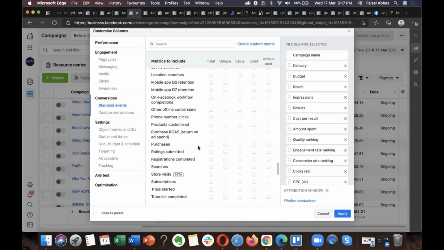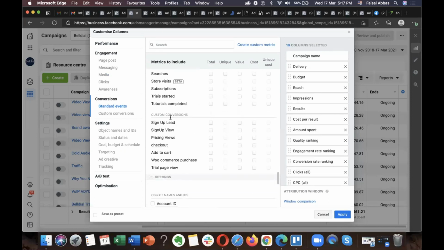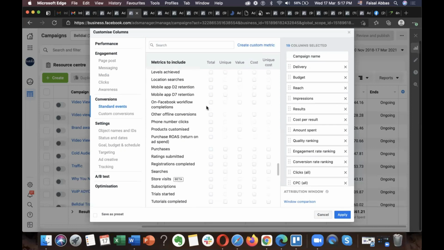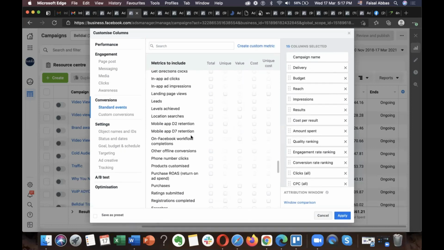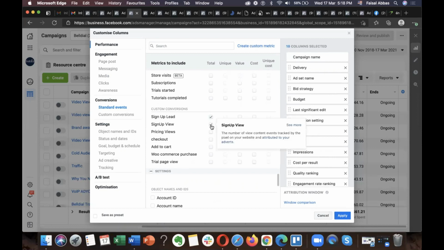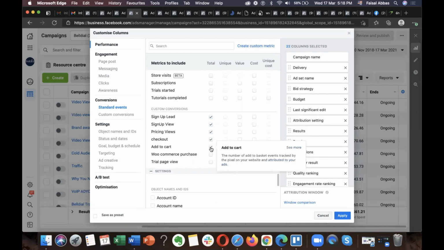More importantly for this business, I am interested in the custom conversions that I have already set up. Instead of this lead, I am just selecting these custom conversions: sign up lead, sign up view, pricing view, checkout, add to cart, WooCommerce purchase, trial page.